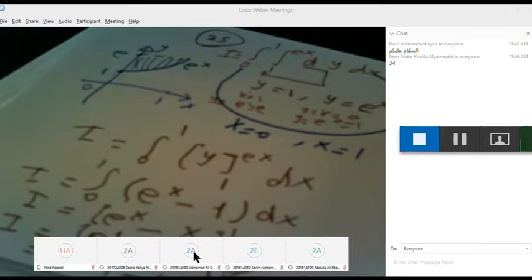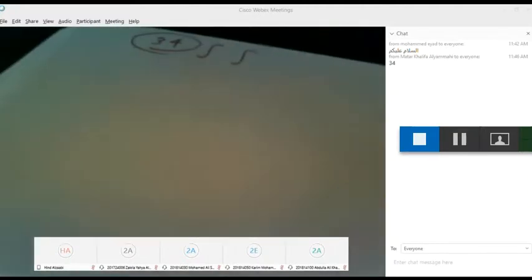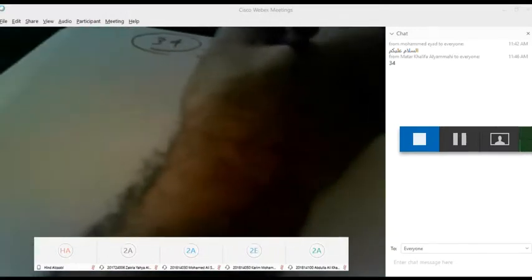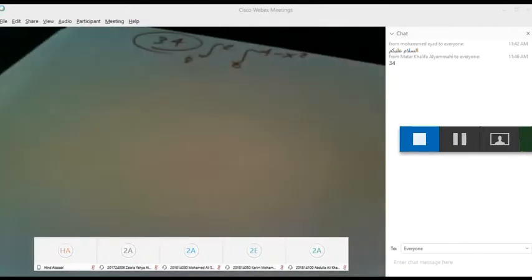Okay, the teacher is asking me to solve 34. Let's go for 34. I know it is a double integral, from 0 to 4 minus x squared. So it means the inside one will be dy. Once I have a function of x, I'm sure the inside one starts with integrating with respect to y. And the outside one will be x from 0 to 2.